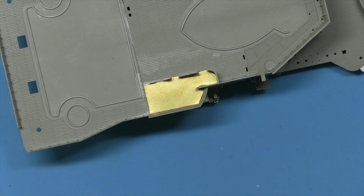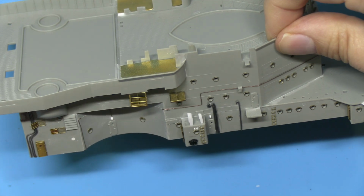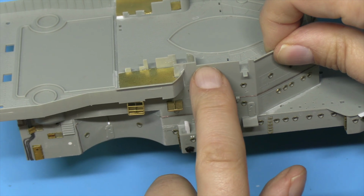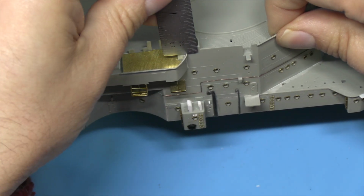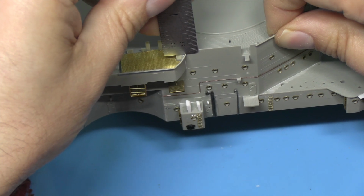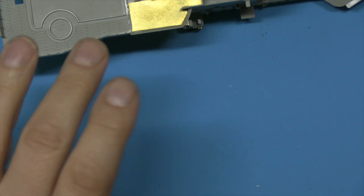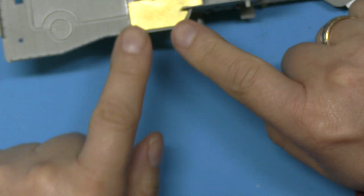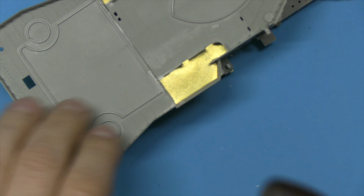Okay, so going to attempt to remove this cleanly and preserve it so that we can adjust it higher up. Now if I look at this side on, this needs to be the same height as that, so we are, what are we? About 1 millimetre. Needs to be risen by about 1 millimetre. So it's going to be tricky, but it looks wrong as it is. So we need to get it to the same height as that, which will make it correct. So let's have a go.